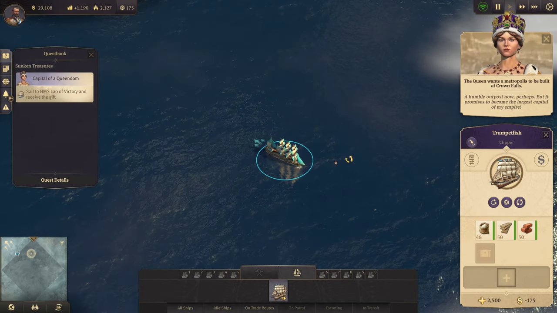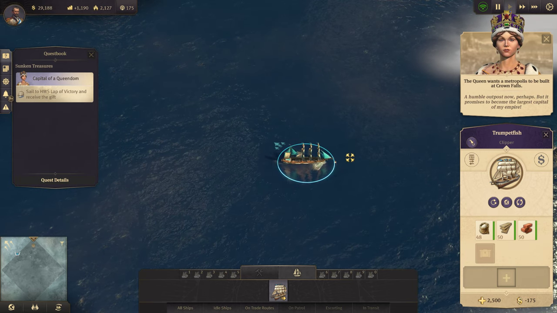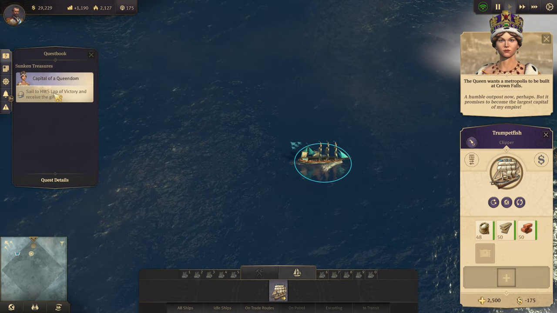A humble outpost now, perhaps. But it promises to become the largest capital of my empire.